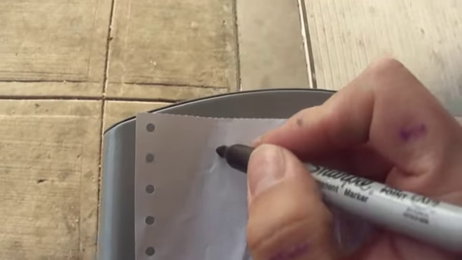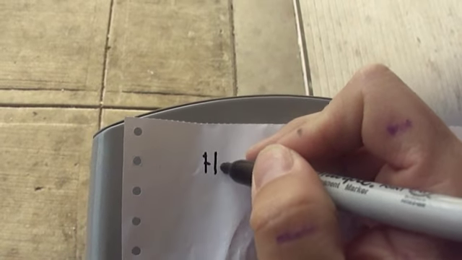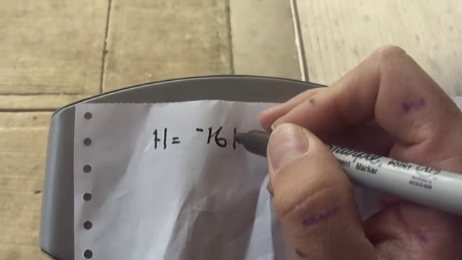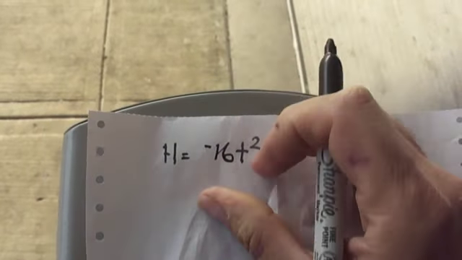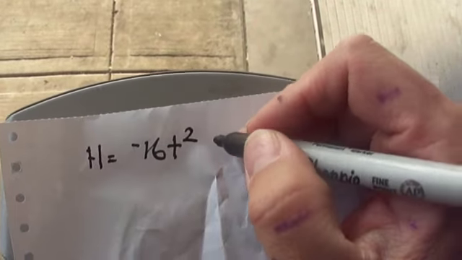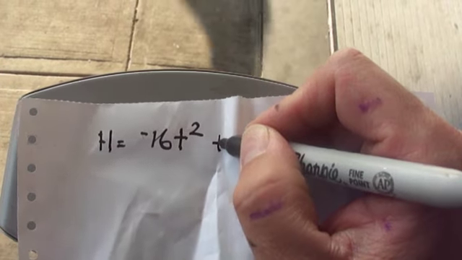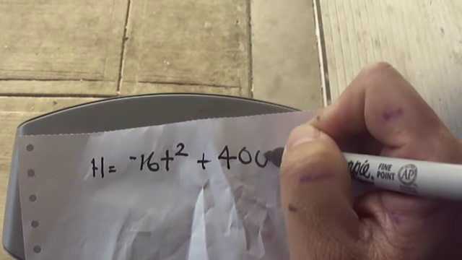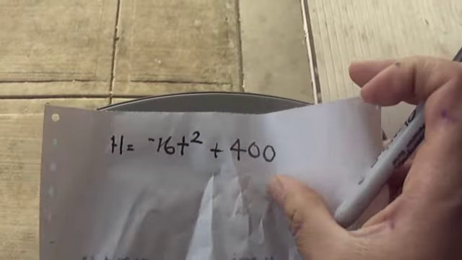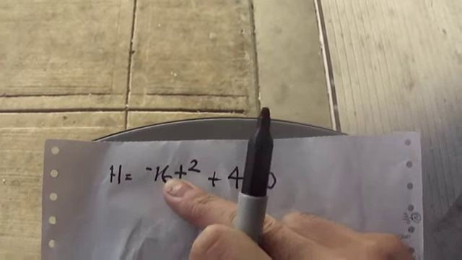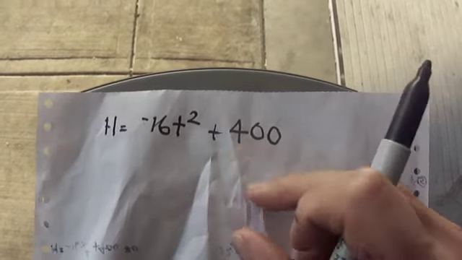You guys remember the force of gravity? How that works? Height equals -16t squared. That's the effect of gravity pulling down on the object, where t is time in seconds. And let's say we're dropping the object at 400 feet. That's the starting point. We normally call that a y-intercept if we're dealing with linear functions, but here it's just the starting point. It's the height when t is 0. You can pop in a 0 there, and you're left with 400.